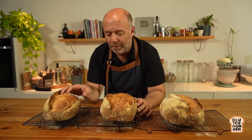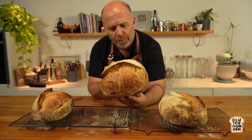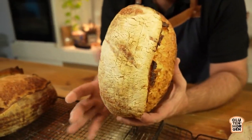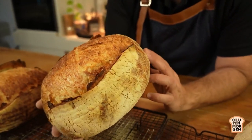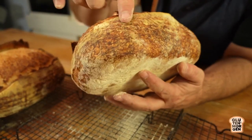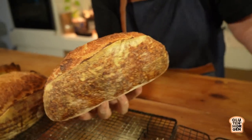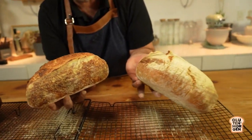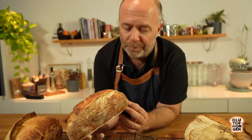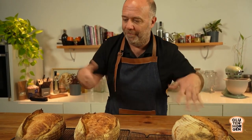And here we have the 48 hours. What we see is a beautiful ear, nice scoring, a good oven spring too. It is light, it sounds okay. That means it's well baked. And the first thing that we notice are these blisters. All these blisters are a product of cold fermentation, which is totally different from this one. Here are no blisters on the room temperature, and on the 24 hours, we start seeing some blisters. Beautiful bread. And a little bit hot.